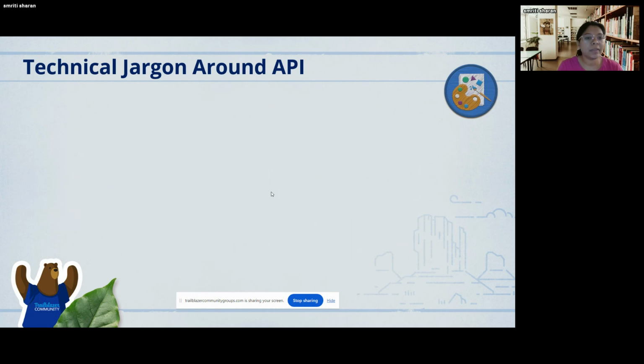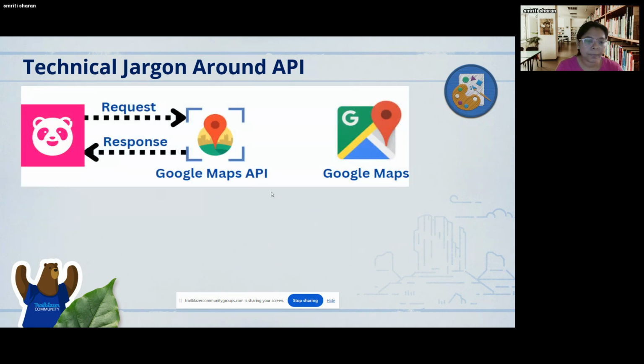Now let's discuss some technical jargon around API. So we have Food Panda, we have Google Maps API. What Google Maps has done is it has enabled the Google Maps API so that Food Panda can make the request, and based on that it gets the response. Let's talk a little bit more about it.